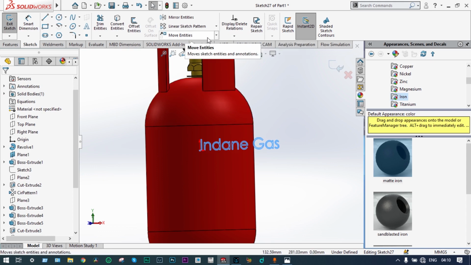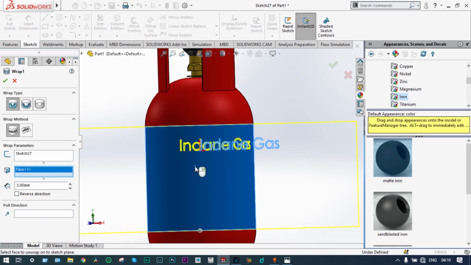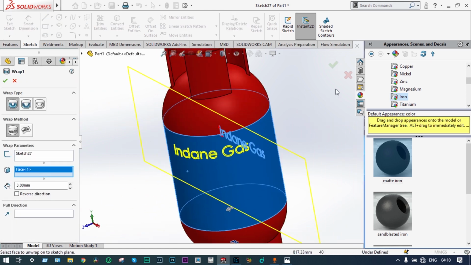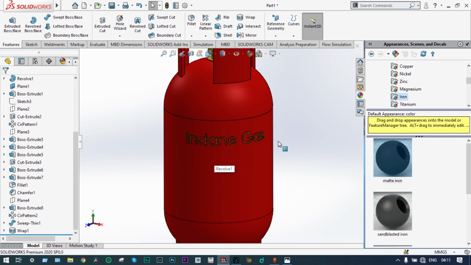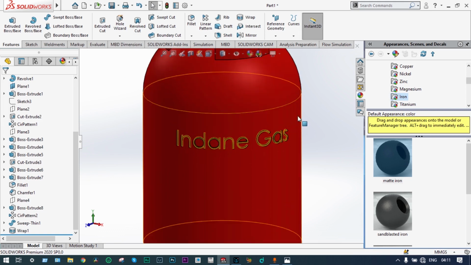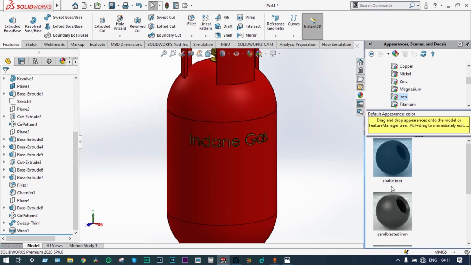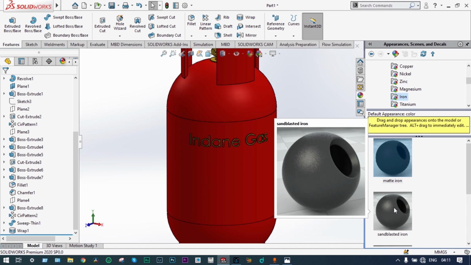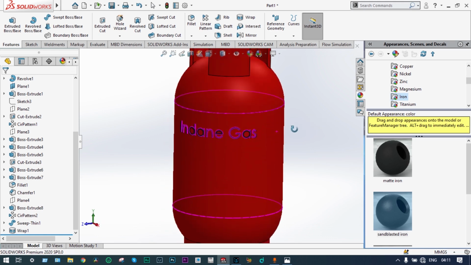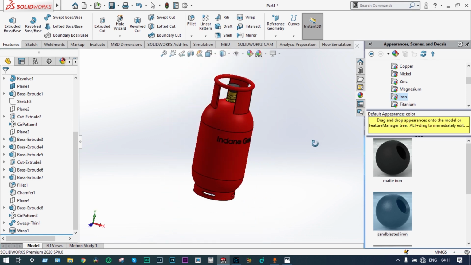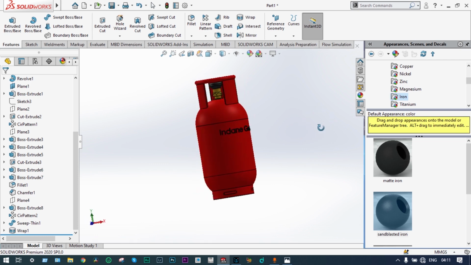Select the surface, is done. We made Indian gas, but we can provide this color different. So what I can do is make this color as black. Okay, our model is ready.